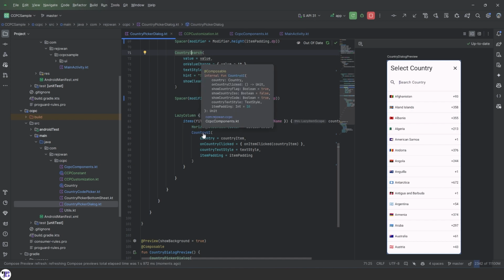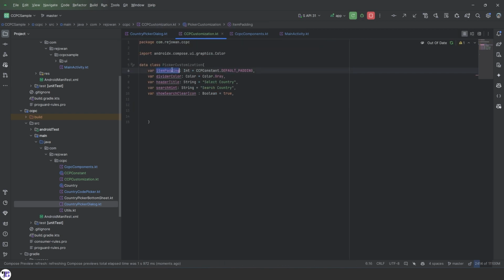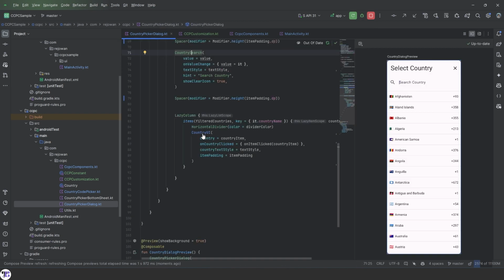And we have our country UI, which has 3-4 parameters, that is text style, padding, etc. We already have our item padding here, so we don't need to add that. But for others such as country flag, country ISO, and country code, we have 3 extra parameters that we are going to pass here to show it properly.